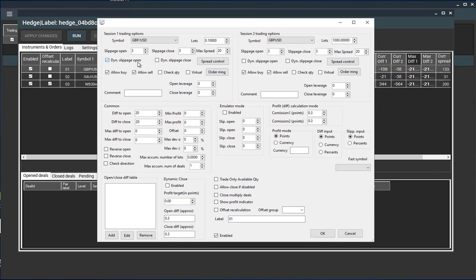So for this example, we'll activate dynamic slippage open, and we'll set our difference to open and close to 20 units. So if the arbitrage signal is received with 35, we'll subtract 20 from this, and our allowed slippage will be 15 units.